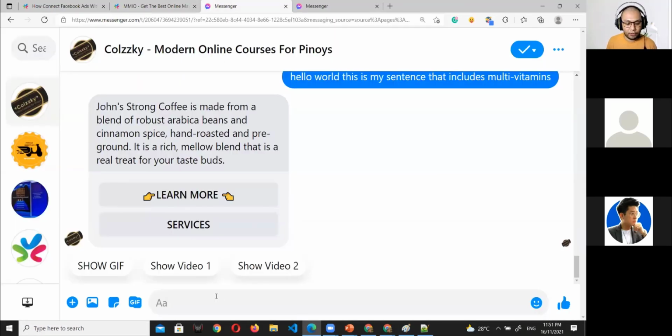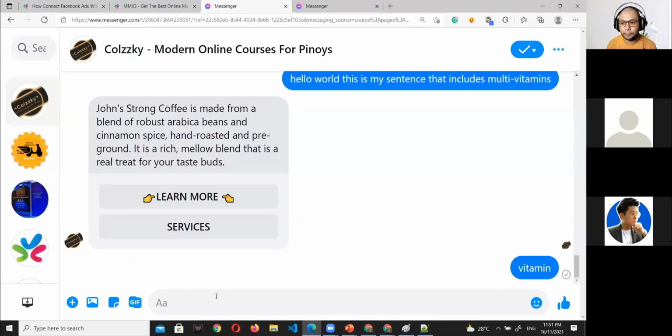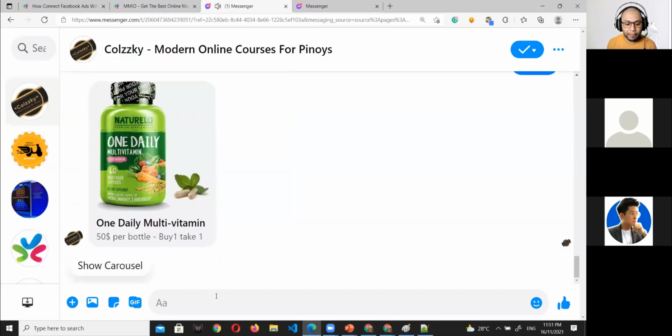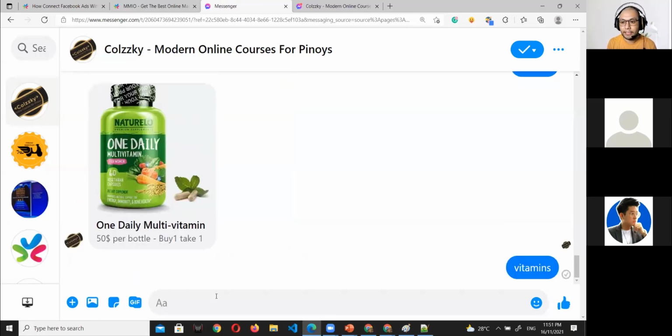Okay, so if we type vitamin, it will trigger. But if we use vitamins, nope, no trigger. Why? Because it is a match type. It had to be vitamin.